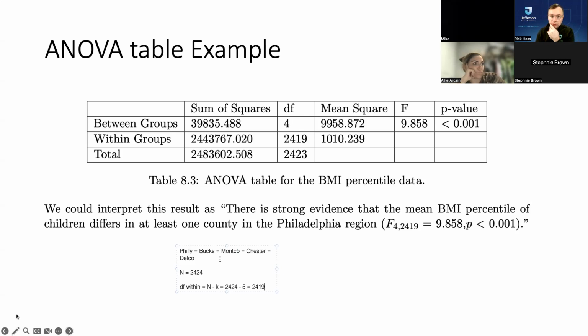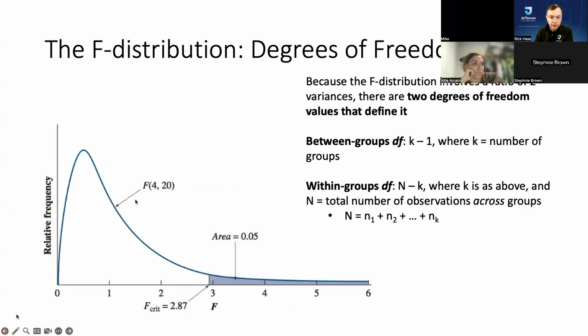The main reason for that is that the chi-square distribution also has 1 degree of freedom, if you recall that from chapter 5. The F distribution is a ratio of chi-square distributions, each with their own degrees of freedom. And so that's why we have 2 degrees of freedom. All the degrees of freedom do for us is define what actual shape we have here. They make it possible to compute the p-value. They identify a particular F distribution.